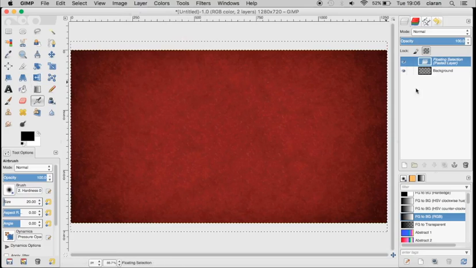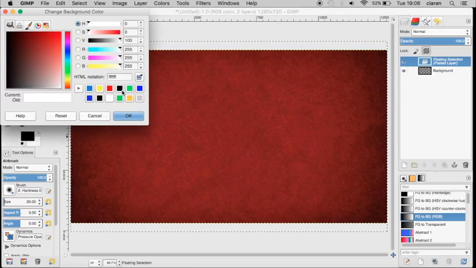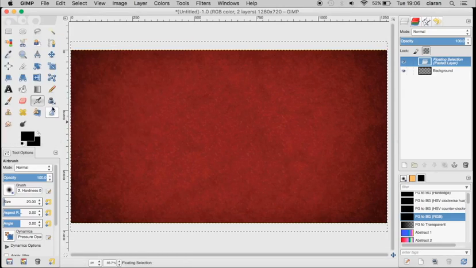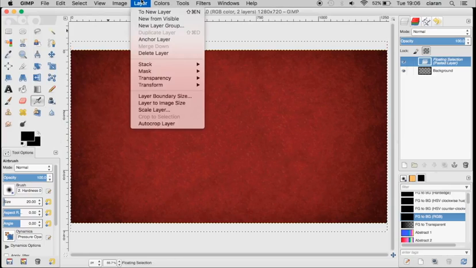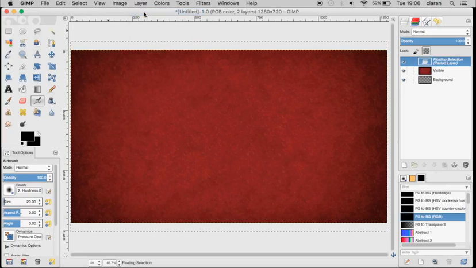So now what you want to do is, I normally change the opacity of the background, since this is slightly a bit bright, and if you're putting text on top of it, the text won't stand out as much on a bright background as it is if it's a bit darker. So what I do is change the opacity. So you want to make sure these two down here are black. Then what we want to do is go to layer, new from visible, and then to new layer, and then you see you have your pasted layer here.